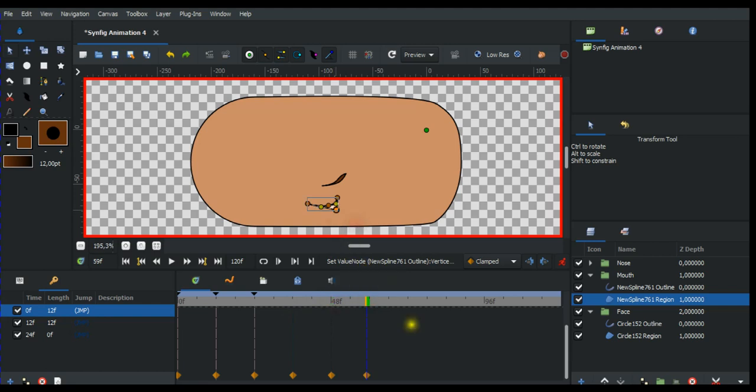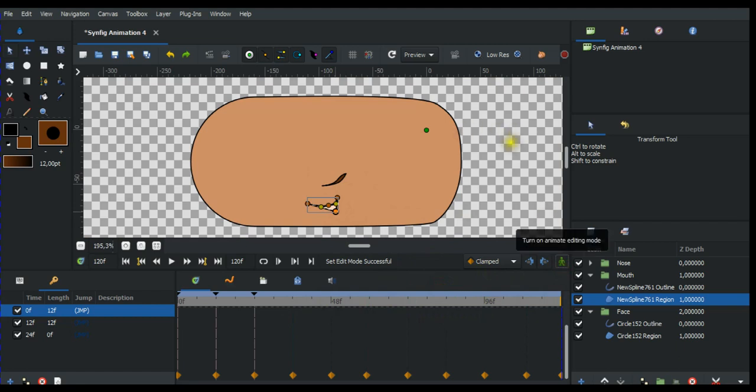The more you move your mouth, the points get created automatically, just like that, guys. Then after that, you click there to tell the studio that you are done animating. Click here so that you can put your point back to the beginning. Then you can click play here just to see how your mouth looks.